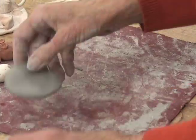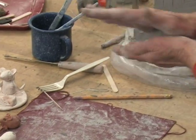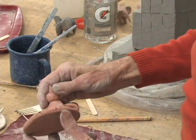So now to make the body of this cat, we're going to make that same raindrop shape. You can see it there.